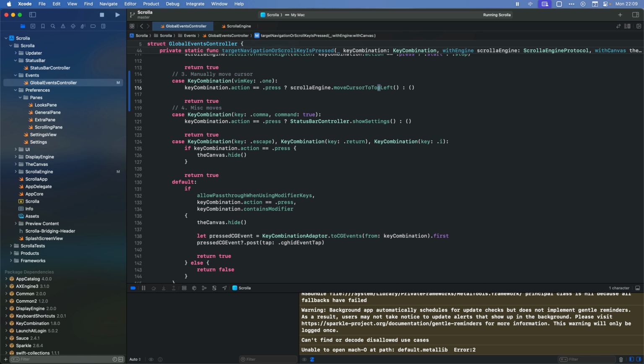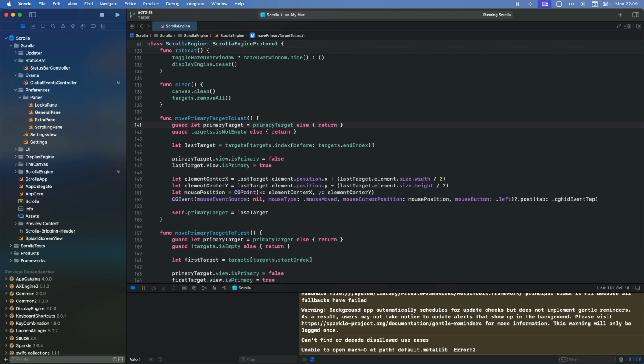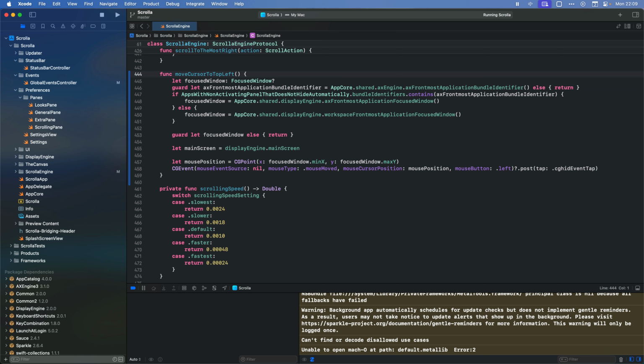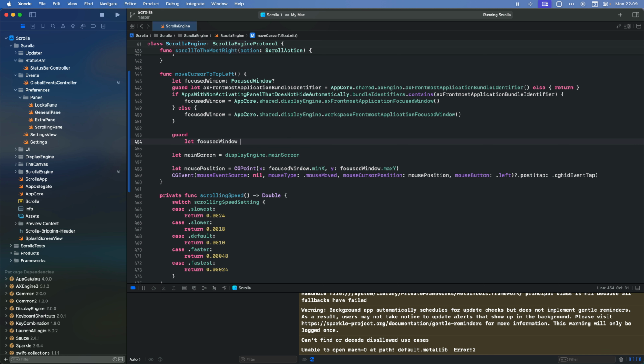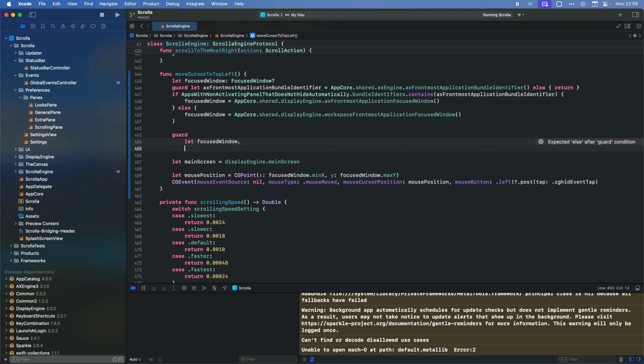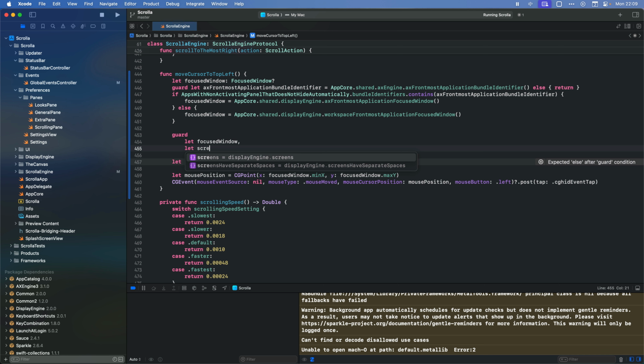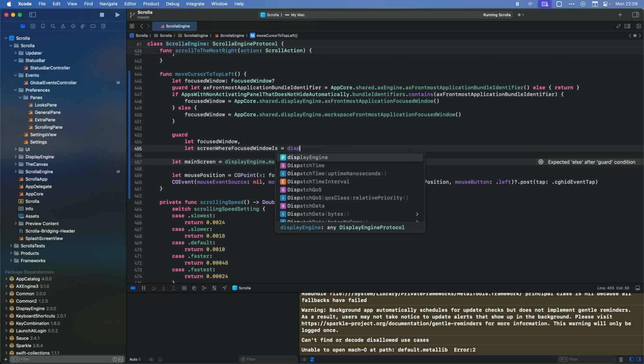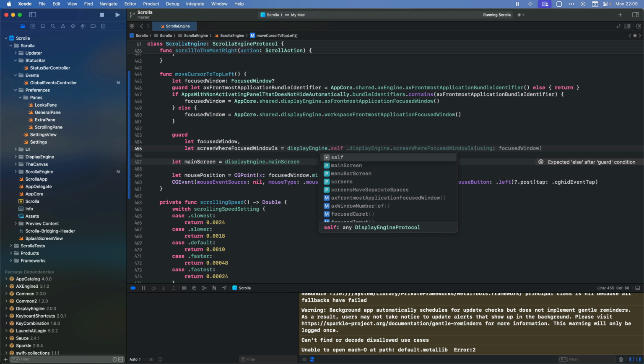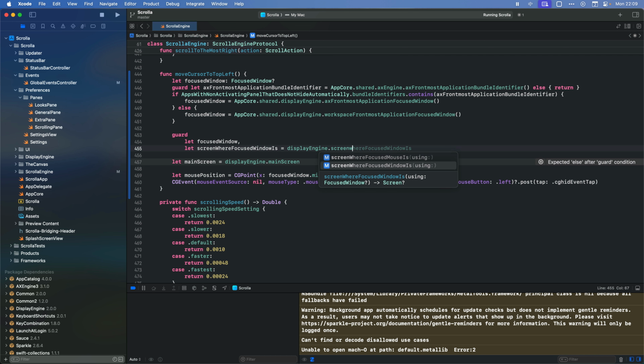Which means we, okay, well, let's focus. Screen where focus window is equal to display engine dot screen where focus window is, using focus window.